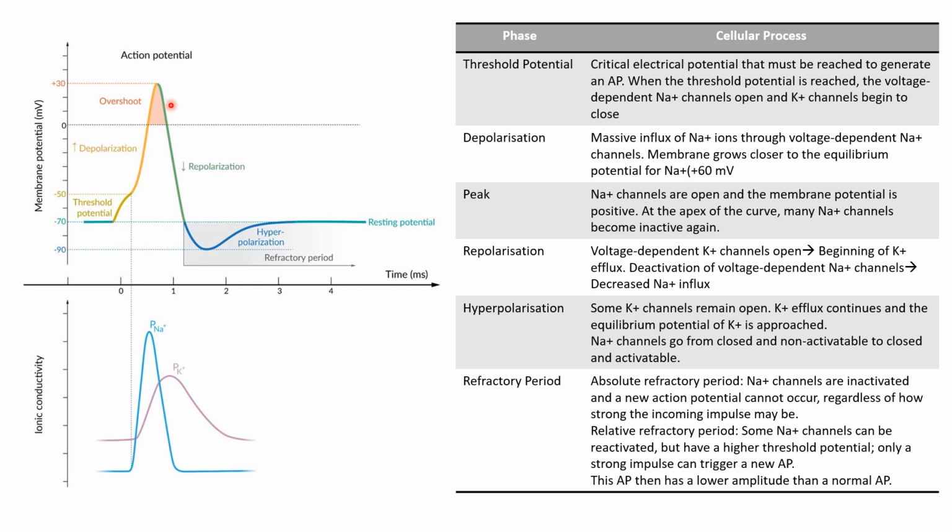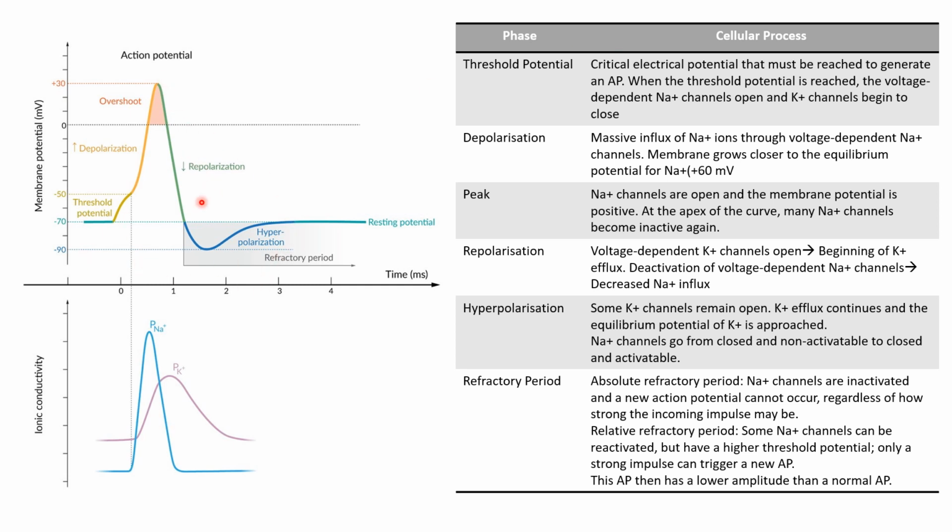Depolarization ends with a brief positive polarization of the membrane, after which a rapid repolarization phase begins, and this is shown in green, and the membrane potential becomes negative again. So once the cell has been depolarized, the voltage-gated sodium ion channels begin to close. The positive potential inside the cell causes voltage-gated potassium channels to open, and potassium ions now move down their electrochemical gradient out of the cell. As the potassium moves out of the cell, the membrane potential becomes more negative and starts to approach the resting potential, which is shown here.